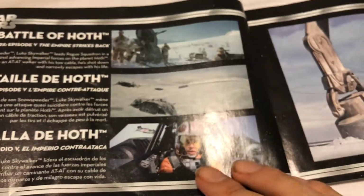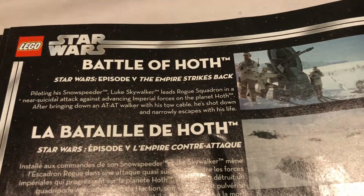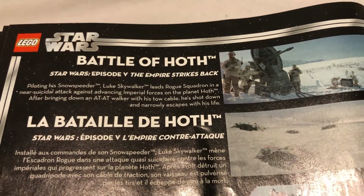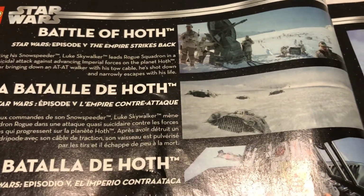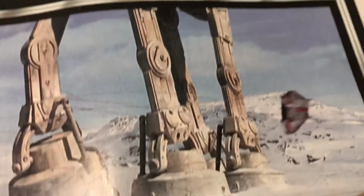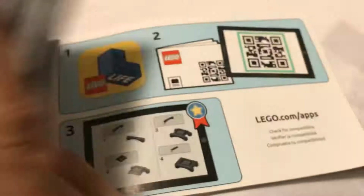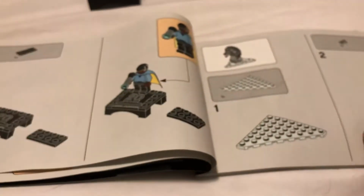Here we have some pictures from the Empire Strikes Back of the Snowspeeder in action. Piloting the Snowspeeder, Luke Skywalker leads Rogue Squadron in a near-suicidal attack against Imperial forces on the planet Hoth. After bringing down an AT-AT Walker with his tow cable, he is shot down and narrowly escapes with his life. Here we have some screenshots from Empire Strikes Back. There's Wedge taking down the first AT-AT Walker. And then it's just a regular instruction manual after that. Nothing new. Let's go over the toy.